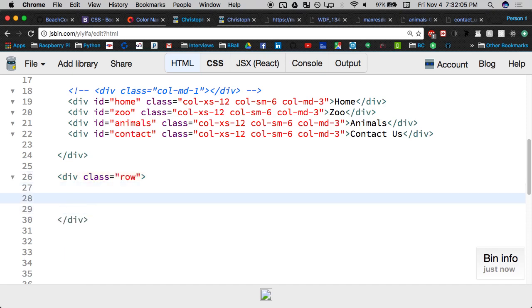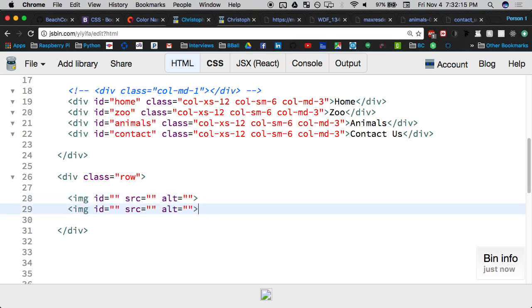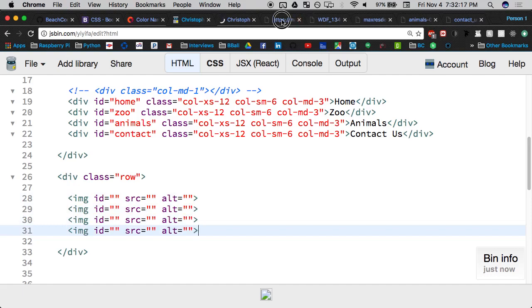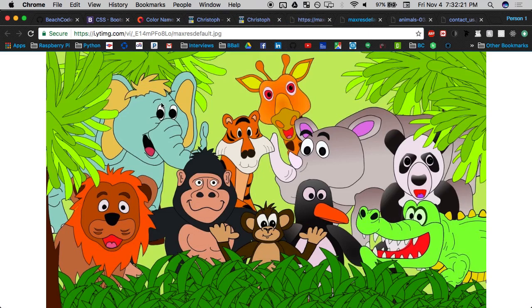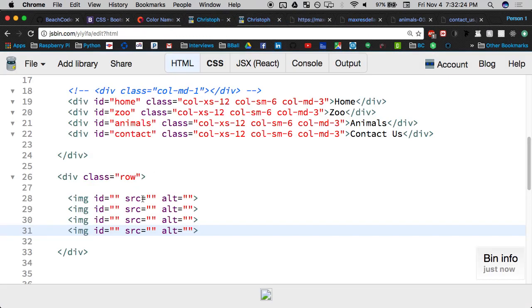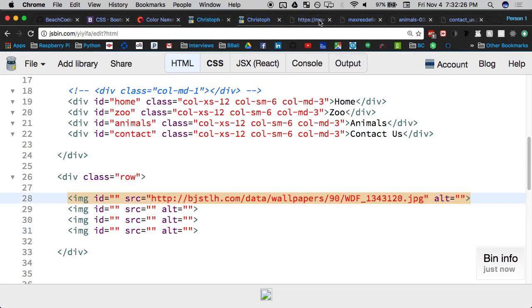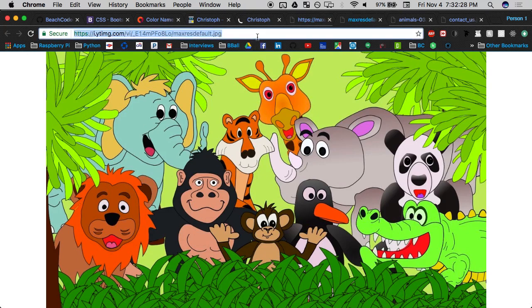So let's add image. And maybe we'll put an ID there just for later. So 2, 3, 4, and let's get our home. Let's get our zoo.